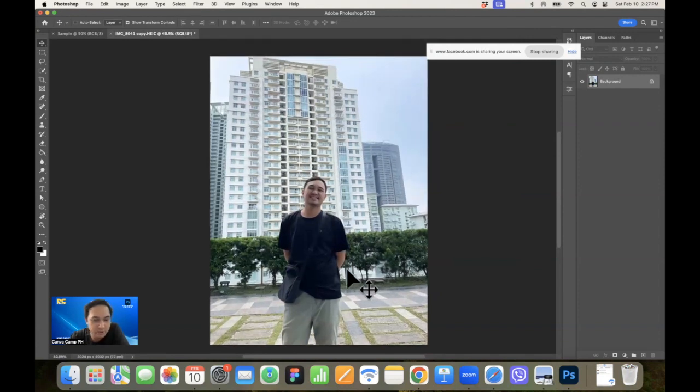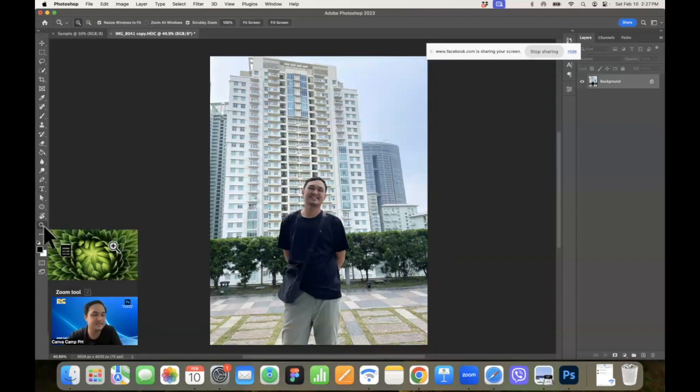Okay? So, if you're using Mac, the control for the zooming in is Command plus or Command minus. But if you cannot find the plus and minus sign on your keyboard, dito sa ating toolbox sa left side, meron ka dyan sa pinakailalim na tinatawag na zoom tool. Ito, yung parang magnifying glass. Yung magnifying glass sa baba. Wait, I'll just annotate para makita ng lahat.